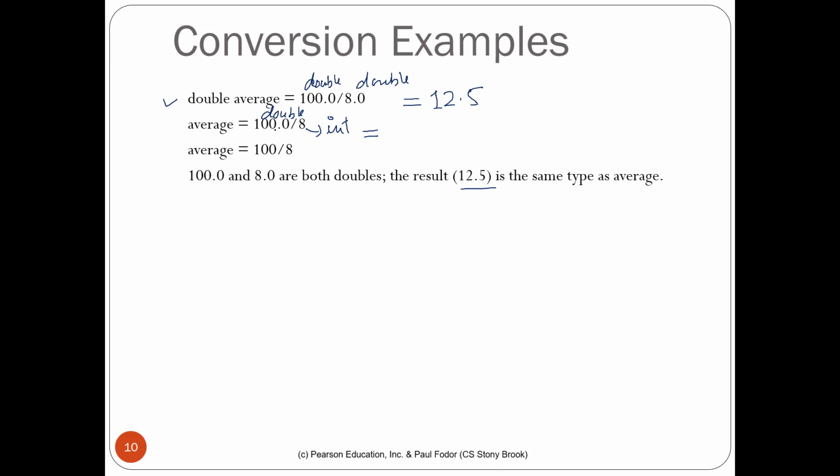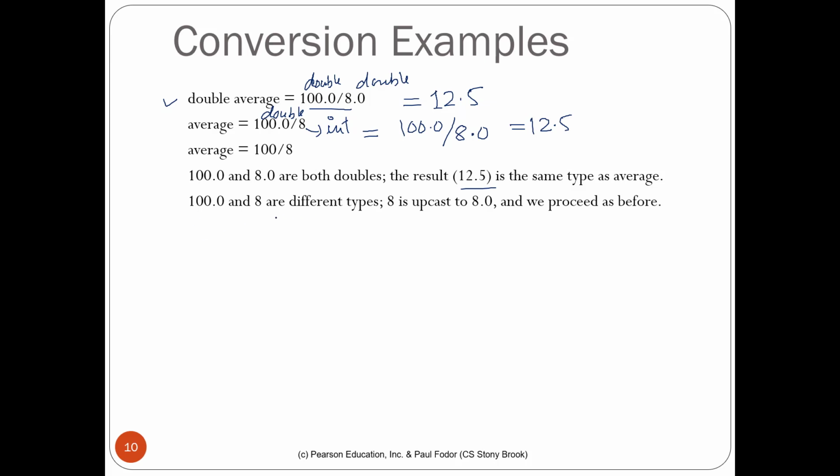The first rule says that the operands should be of the same type. Unfortunately we don't have that. So the rule says that in case we don't have operands of the same numerical type, then the lower type is promoted to the higher type. The lower type is the integer here. So Java will promote it. It was already 100.0, and 8 has been changed to 8.0, a double. Now numerator double, denominator double, so the result should be no surprise. It will be 12.5.